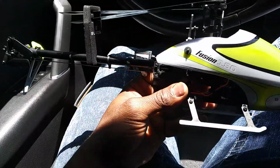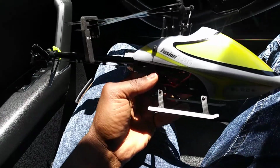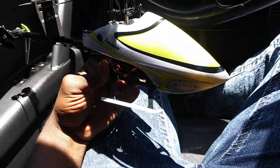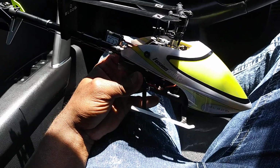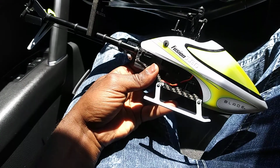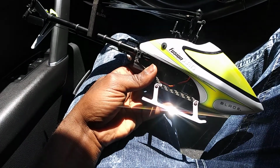Score review, I give it 5 out of 5 for looks. We'll see when I fly it if it's worth 5 out of 5 for its power and stuff. But it's 4-cell rated, which is not bad.